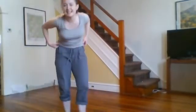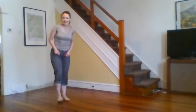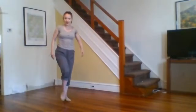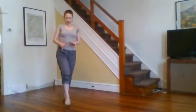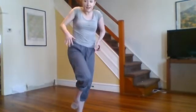Okay, this one plays a little bit more with weight. We're gonna stand in parallel to the corner again. We pick up one leg. You can point or flex it. Now you're gonna plie like a cat getting ready to pounce. So you plie very carefully.